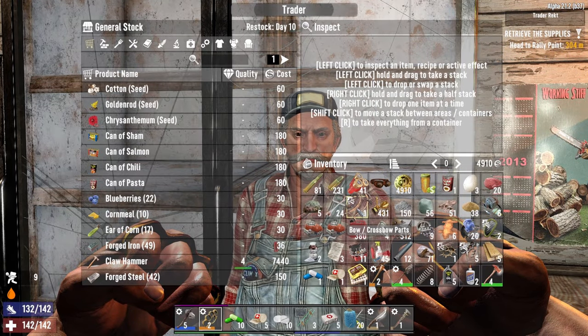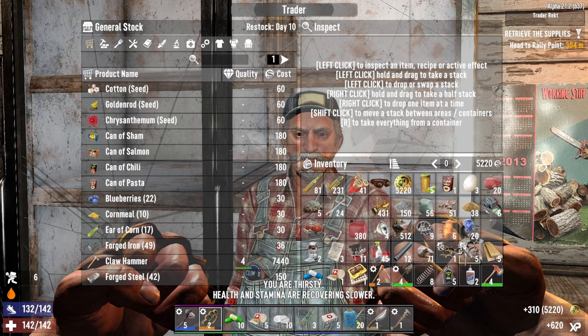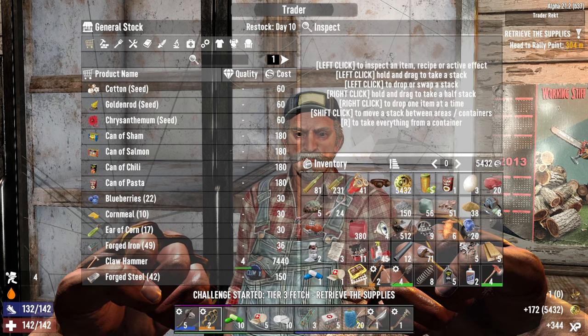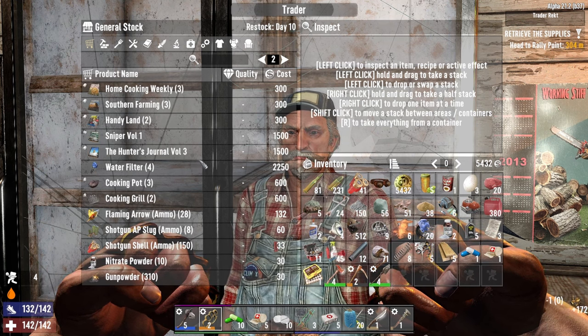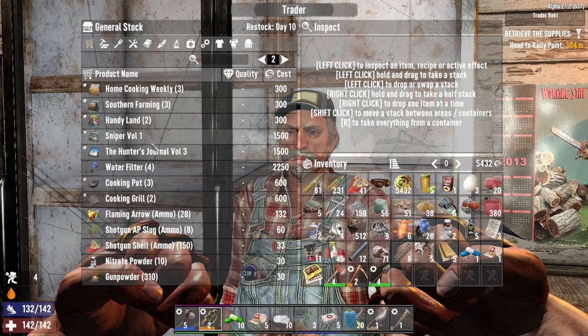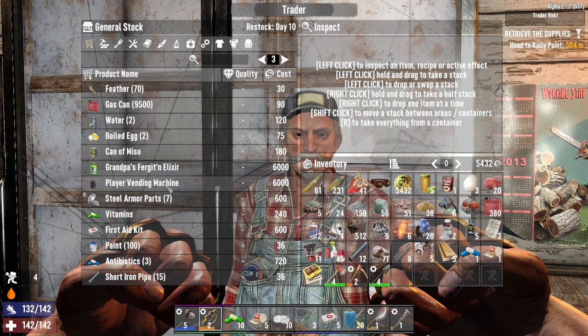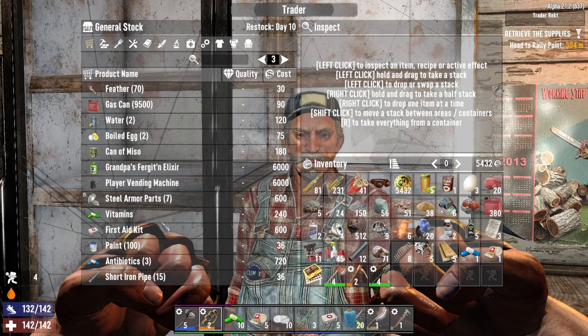Do I have stuff to sell? Yes, I do. Let's sell one of this engine. I think I have a few engine at home. Steel club, I will sell. Man, we are rich. We're rich, man. We got like 20k coin at home. What can we buy, man? Is there anything for us to dump our coin in? But it's still gonna be useful.